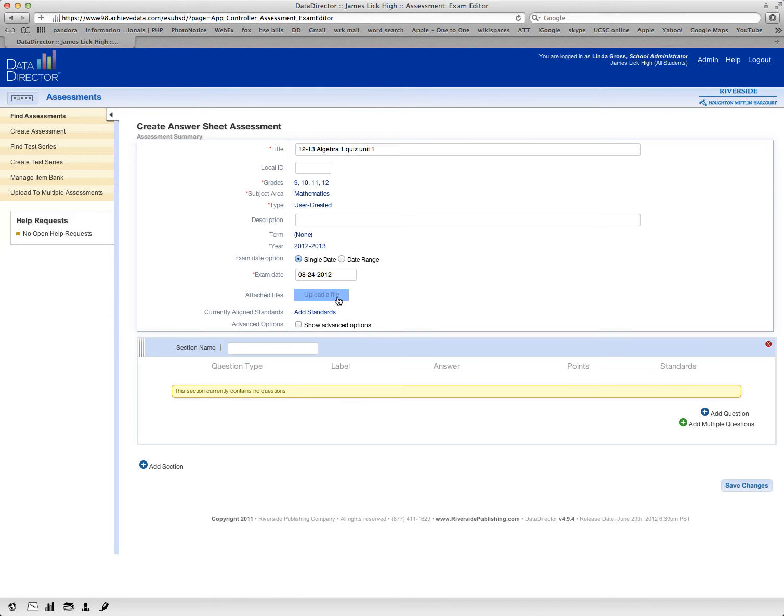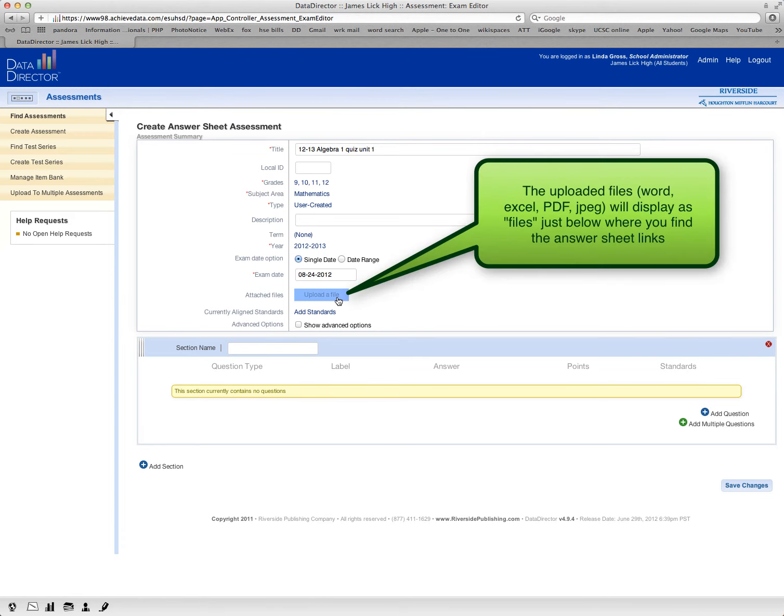You can also upload, I recommend, an answer key so that if other teachers use it, they can download the answer keys so they can verify results. You can upload PDFs, JPEGs, like if you have an image, say you're doing even a U.S. history exam or quiz, and you want to have an image on the exam available for teachers to download and use.